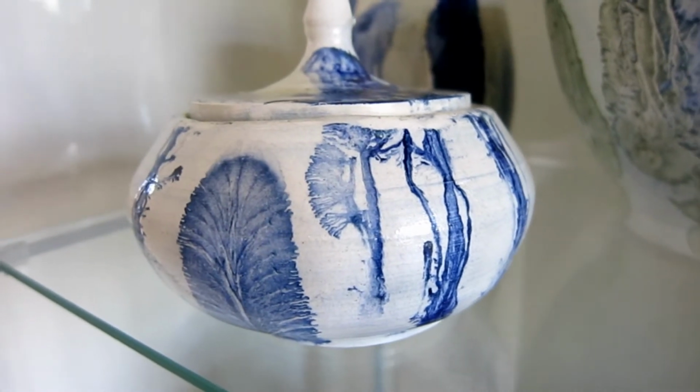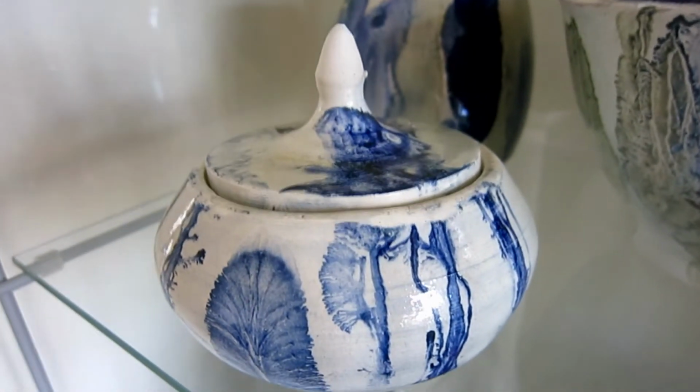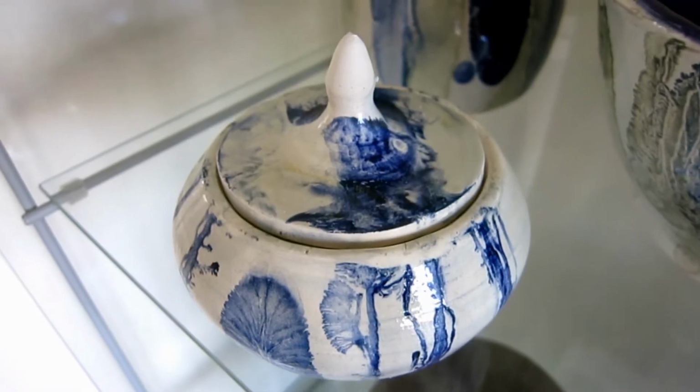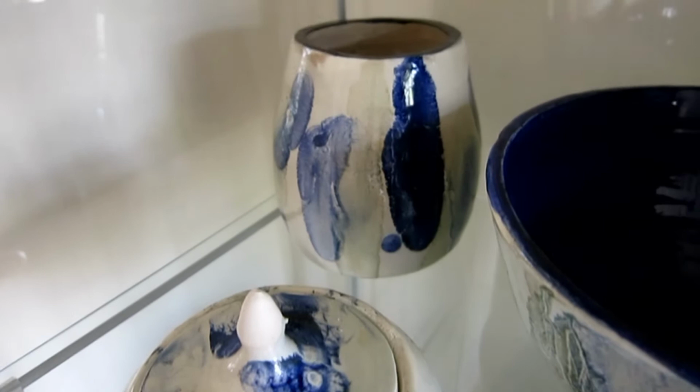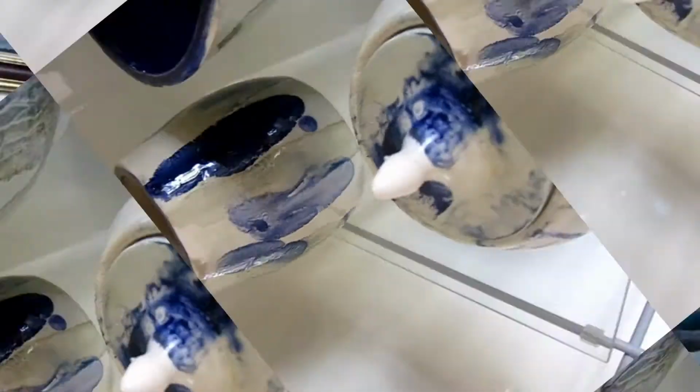Exactly. I mean, just as you see, the acid makes whatever shape it wants. It's not controlled by me at all. The only thing that I can control is where it goes, but not how the shape is.